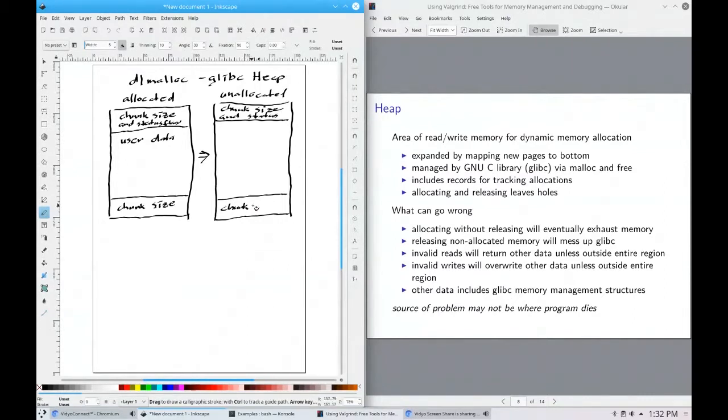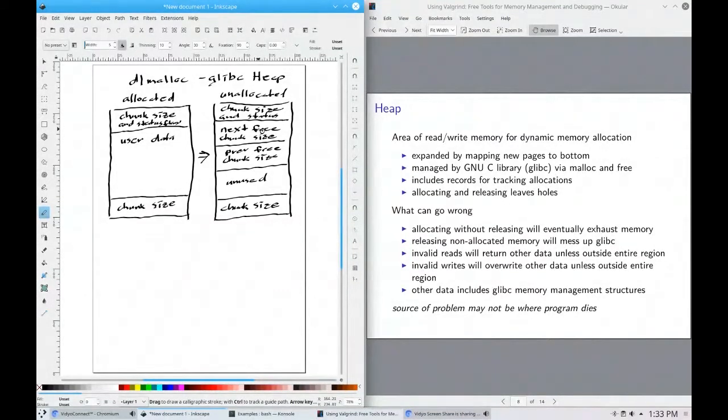But in this case, in order to speed future allocations, it retains a linked list, a doubly linked list actually, of records of a certain size. So it's got these power of two bins that it retains records to. It says, okay, the user's done with this region. They're not going to be writing any more data, so I'm going to use it for some of my own records. It's going to add at the very start a next free chunk link. So this is the double link in the list for the particular bucket of sizes this falls in. And then since it's a doubly linked list, underneath that it's going to add a previous free chunk record. And then under here will be just the remaining unused area.